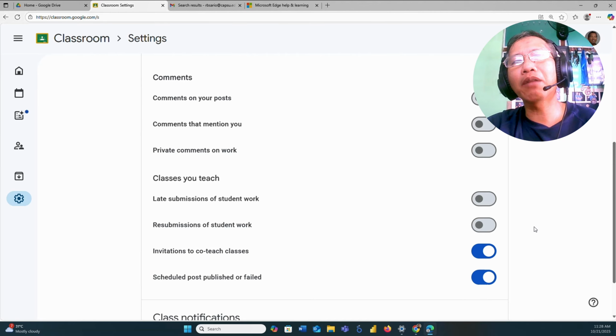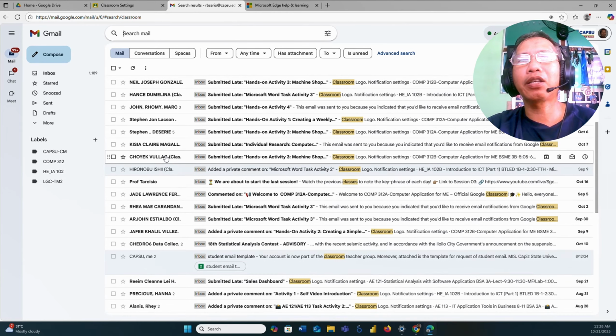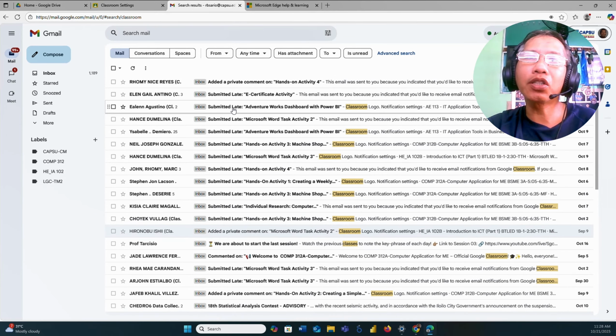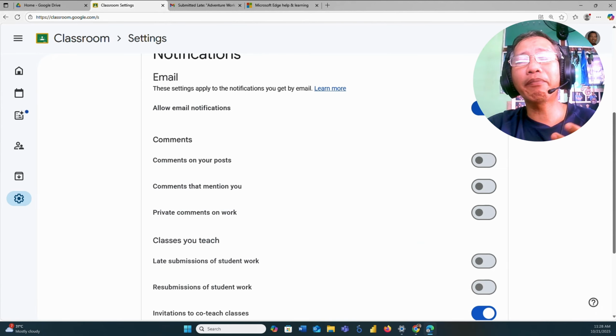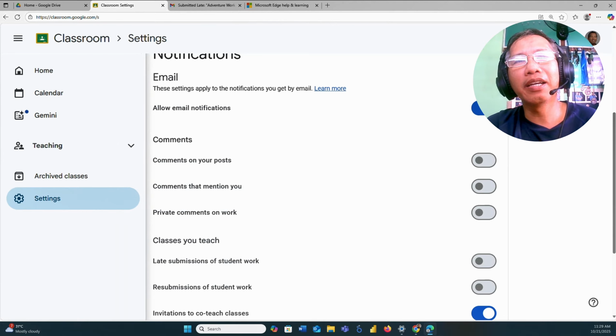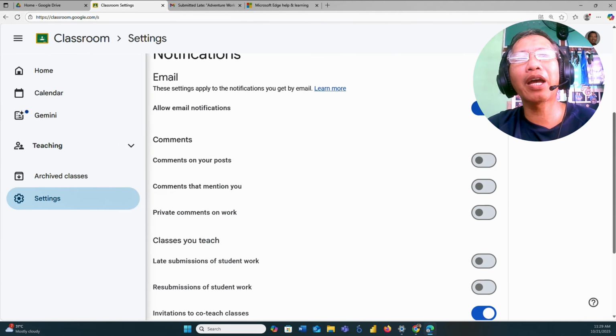Turning these off helps reduce email clutter so you can focus on the notifications that really matter, like new submissions, invitations, or important class updates. Remember, you can always adjust these settings anytime if your teaching workflow changes. Keeping your inbox clean means spending less time sorting emails and more time focusing on teaching.